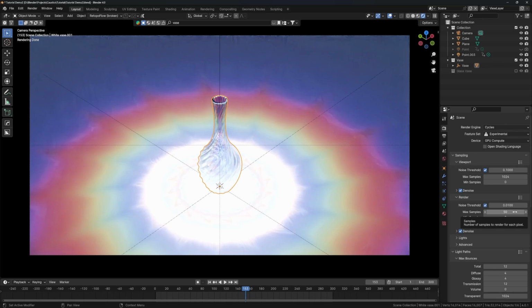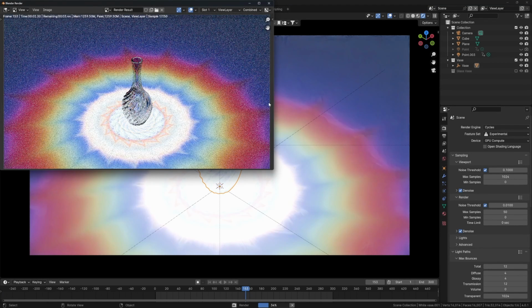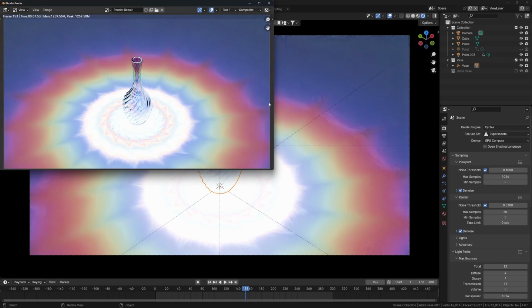Max samples I just set to 50. The artifacts you see is because the noise threshold is 0.1. If I was to render that, you would see that in the renders as well. If we go up to render, render image, this is very quick compared to Blender's default caustics. And there you go, it's done.